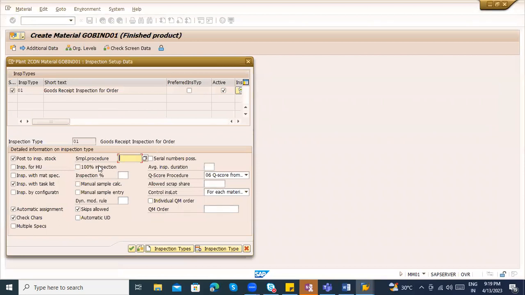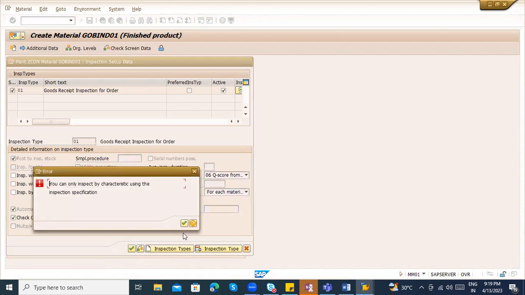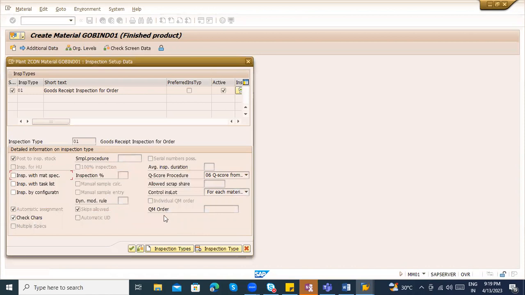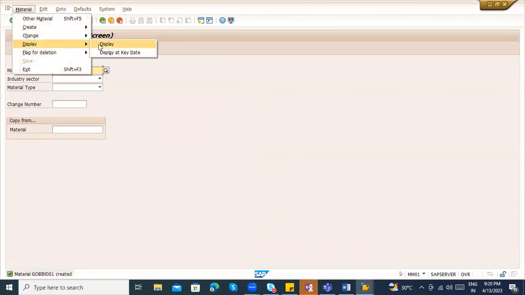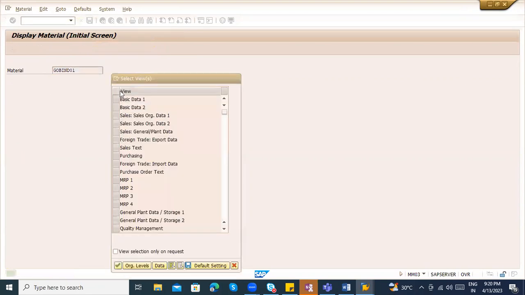So here, if they properly activate the quality management view and everything, they have some sampling procedures and calculations, how they will be done, random calculations, or it may be ISO marks. So there are so many things there. Okay, that's mandatory. Let's try this one. I just put this one because there are some mandatory task lists that are not created, which we need to create. But I will try.